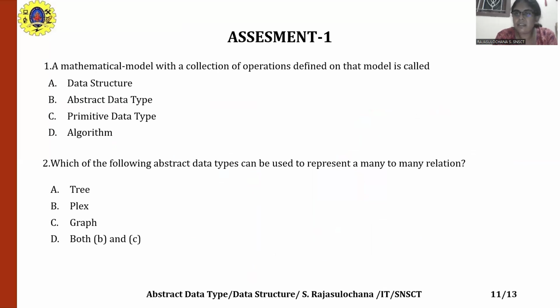Here are two assessments based on the previous discussion. You can try them on your own. The first one: a mathematical model with a collection of operations defined on that model is called, obviously, an abstract data type. Now try out the second one on your own. We shall discuss the answers later in the forthcoming videos. We will have a separate video for discussing the assessment questions alone, after discussing a few topics.